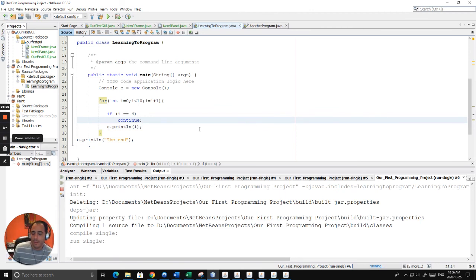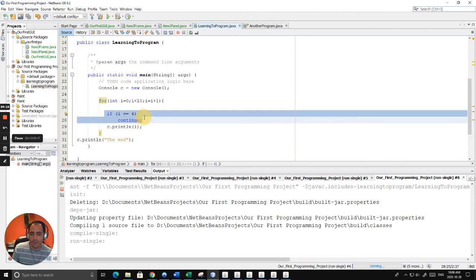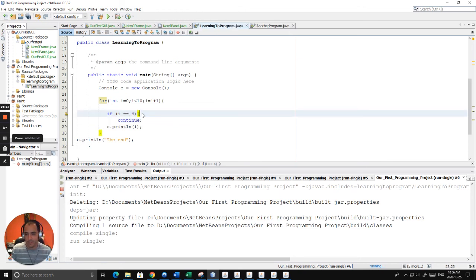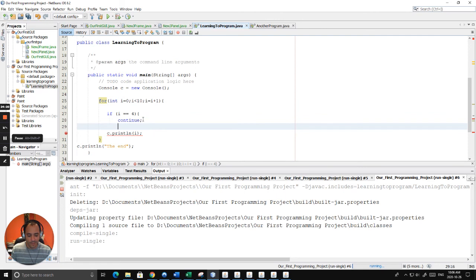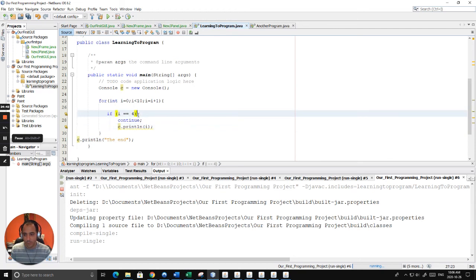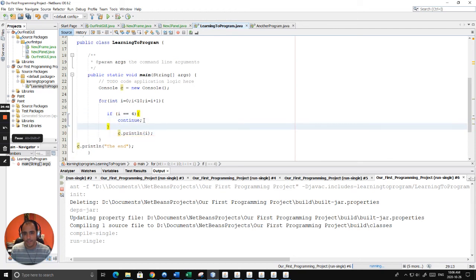So we're almost there. The only thing that I want to highlight is, remember we talked about the brackets, and you'll notice here that when I did this if statement, I kind of left out the brackets. The rule for an if statement was that if you don't have these brackets, the only thing that belongs to the if statement is the very next line. I said that can get a little bit confusing, especially when you don't have your tabs set up properly, it's really easy to think that both of these are going to be run with that if statement, which is why I said to always use your curly brackets there.